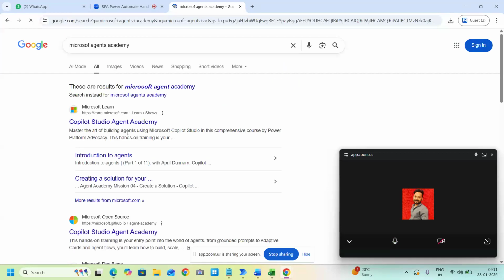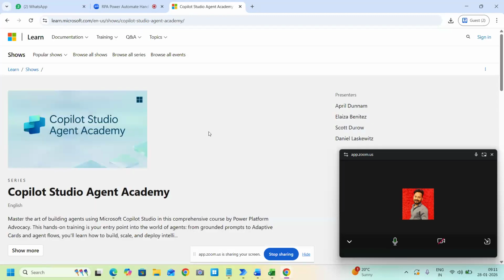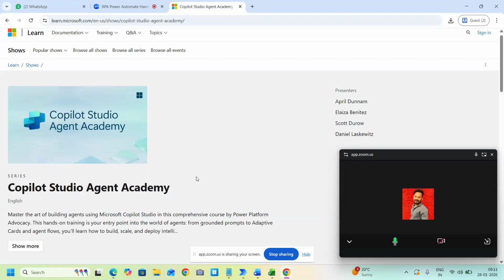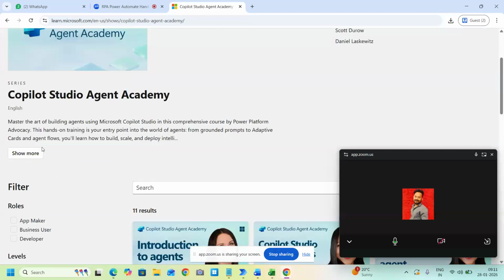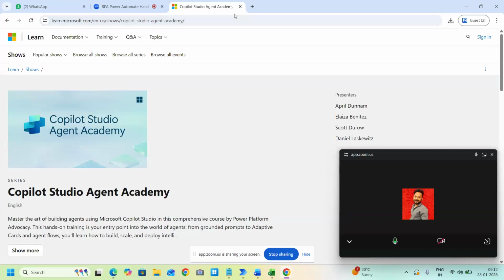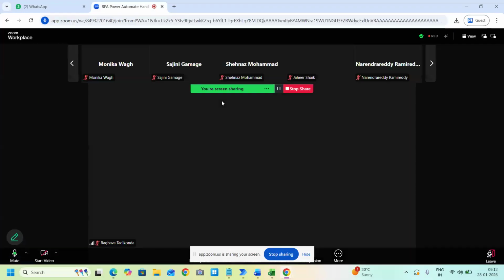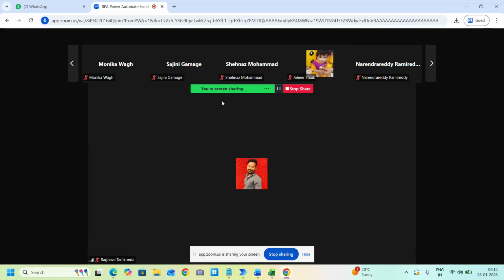Recently they have introduced this, the Copilot Agent Academy. I can even cover some basics about Copilot Studio also. I have also started working on implementing agents, that is the reason. This is the website if you want to learn about agents; recently they have started it. I'll be sharing all the documents, don't worry about that. And guys, for each and every session, suppose we discuss some topic today, I'll provide the document, we'll discuss the use case, and for your practice I'll share some use cases also.